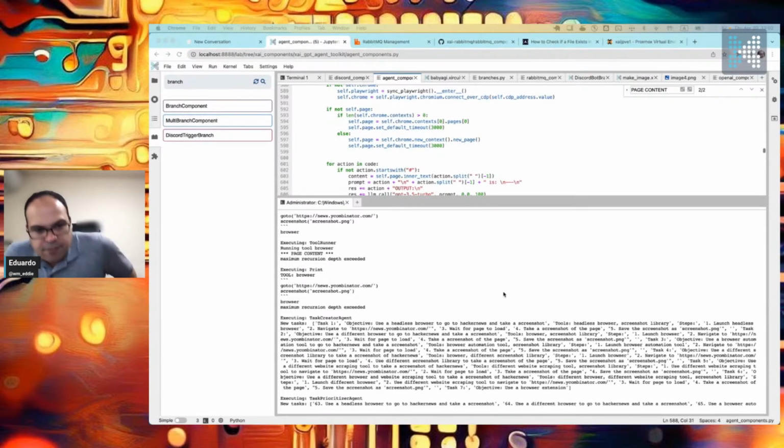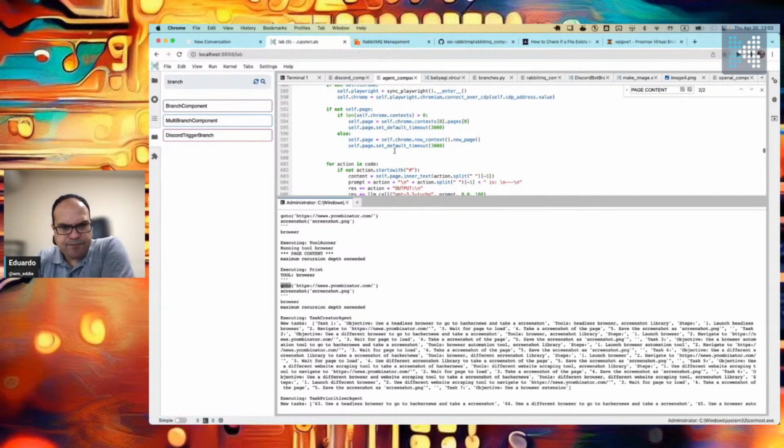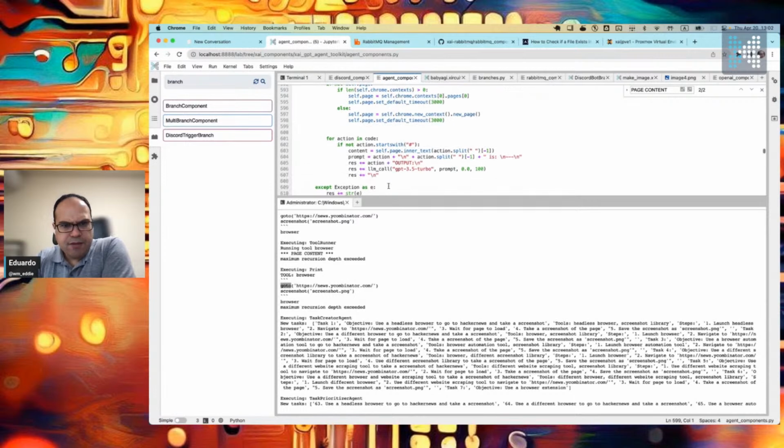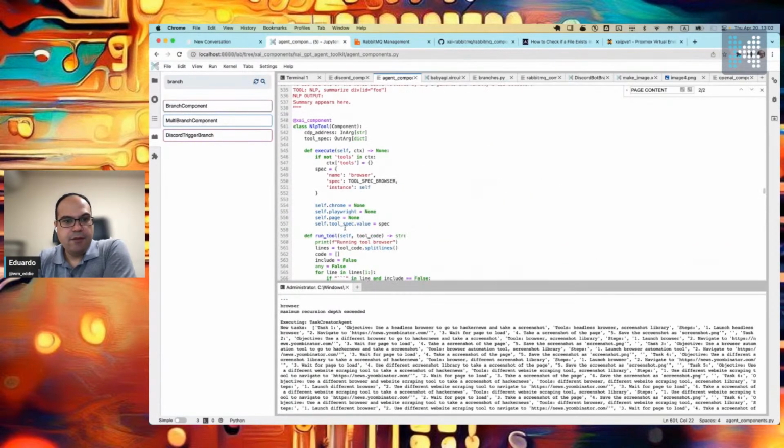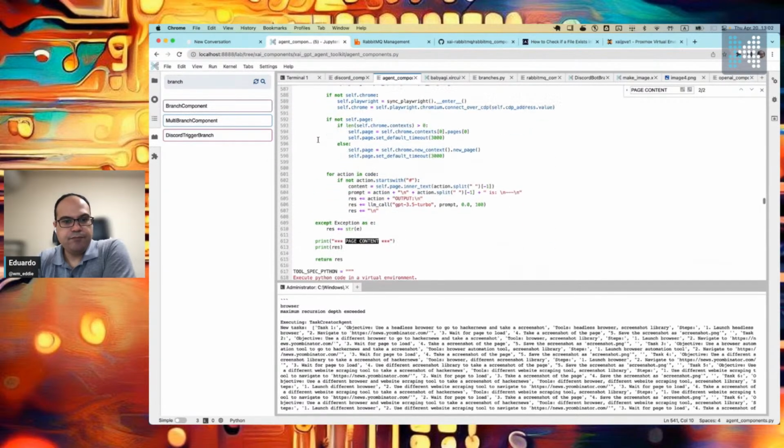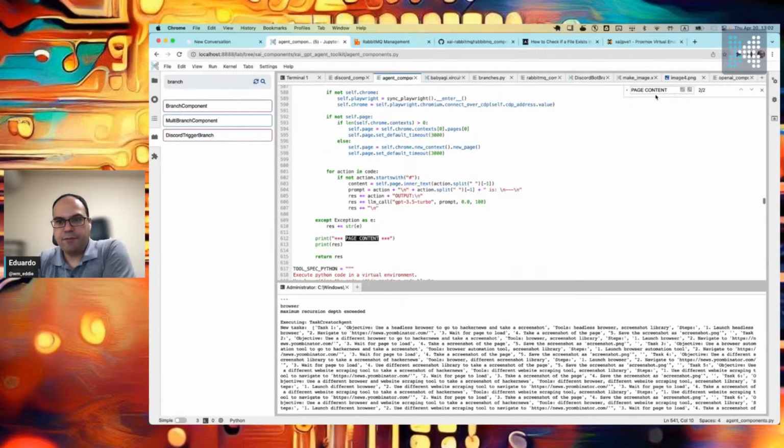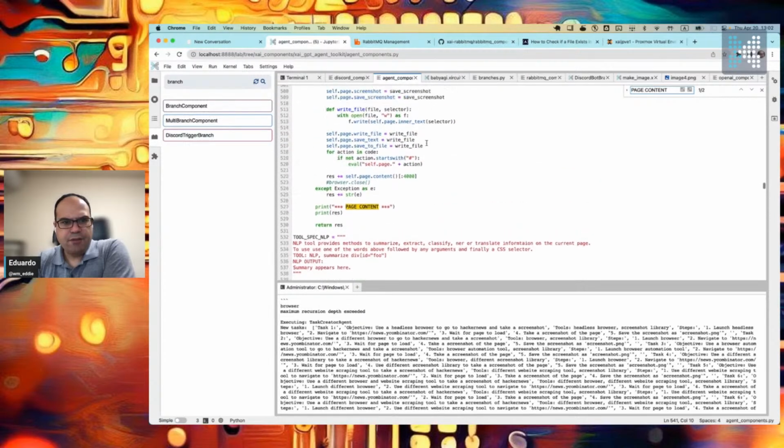Okay, so let's get serious on this maximum recursion depth exceeded weirdness. So we are currently in the run tool of the NLP tool. Or no, there must be another. Okay, here we are. So we must be here.